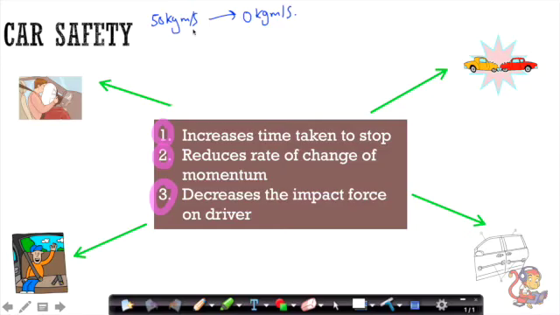And if this happens really slowly, you are going to decrease the force that is put on the driver. But if this happens suddenly, like you can imagine with no safety features at all, if you imagine a car just colliding directly with a brick wall, you would suddenly have that momentum shifting from 50 to 0 pretty much straight away. And if that happens, you will have loads of force on the people that are inside the car and that will cause massive injuries.